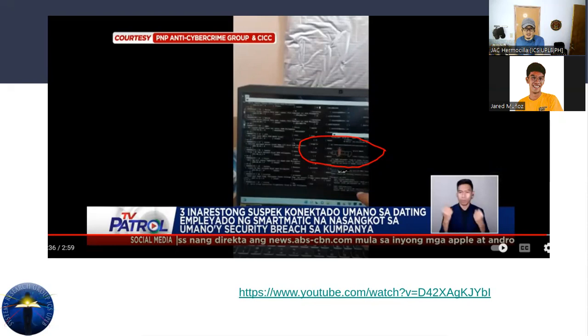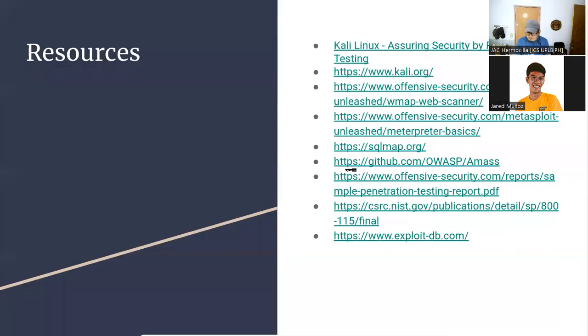It can be used legally via penetration testing, or it can be used illegally, like this hacking group, by breaking into web applications of certain organizations which are vulnerable to SQL injection. Okay, so yeah, that's just an aside.